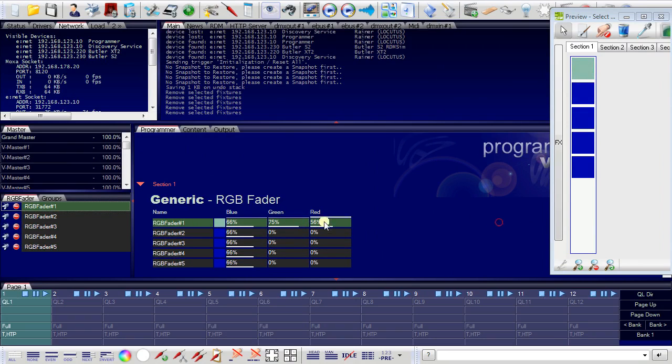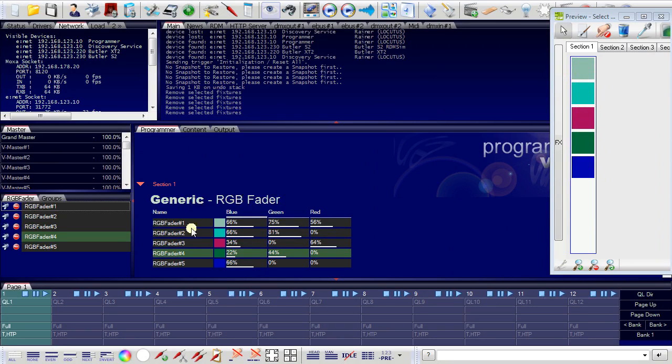And as you see, the colors that I adjusted here in the window of the programmer are the colors of my fixtures. I can do this in another color, I can do this for this fixture in this color, reducing blue, this one more green, less blue. So this is the current color sent via DMX to the fixtures.